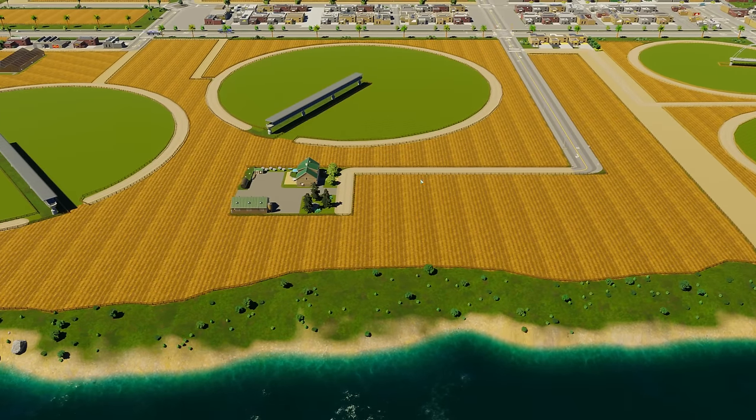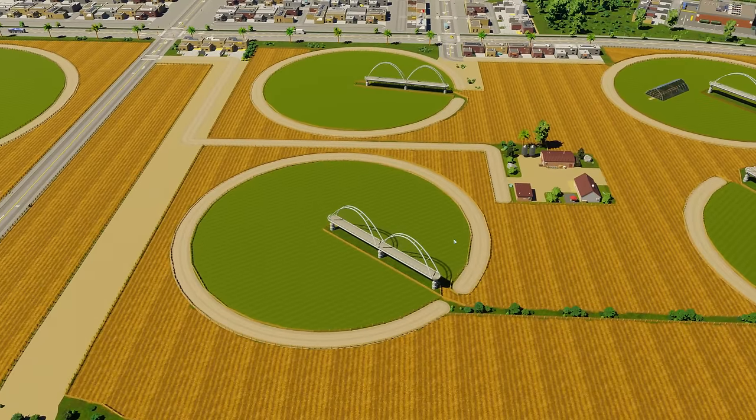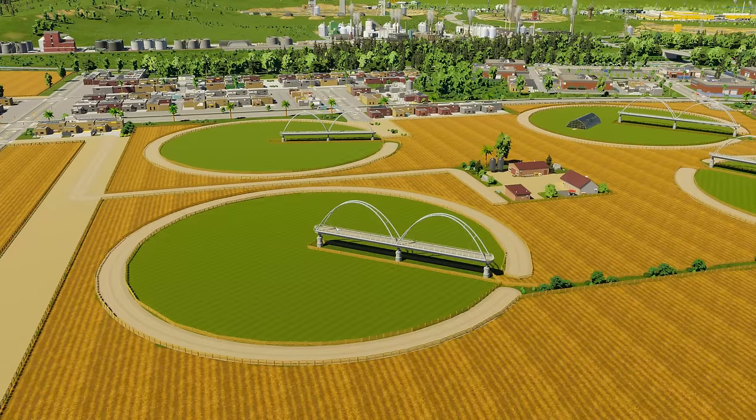This is all the wheat area, so you're not getting all of those pesky outbuildings popping up, as is this area over here. Now we had our smaller rings, and you can see I upgraded our irrigation arms into this kind of truss work sort of look and feel to it. So I really like the way that shaped up. I think it turned out better than just the plain sidewalks.